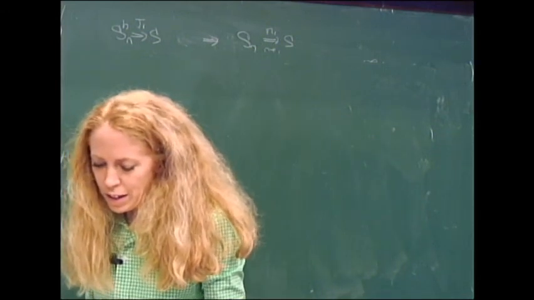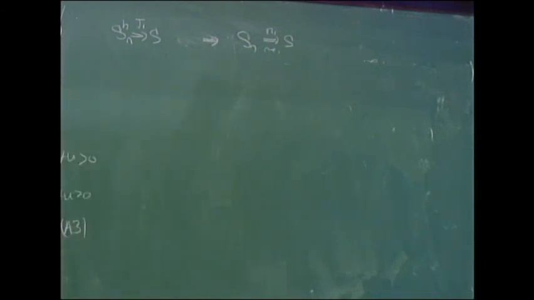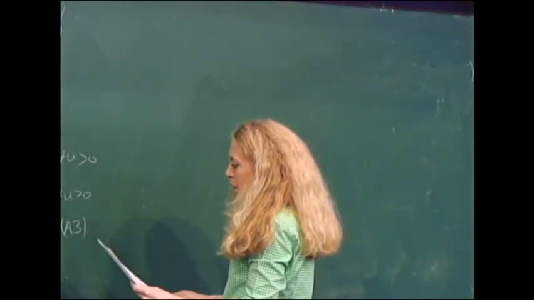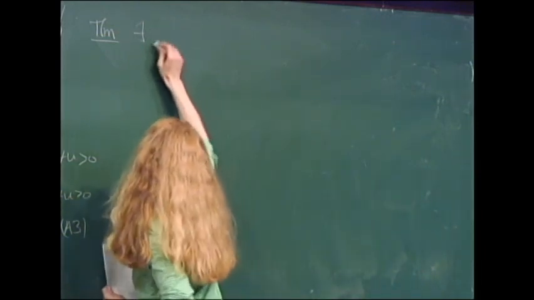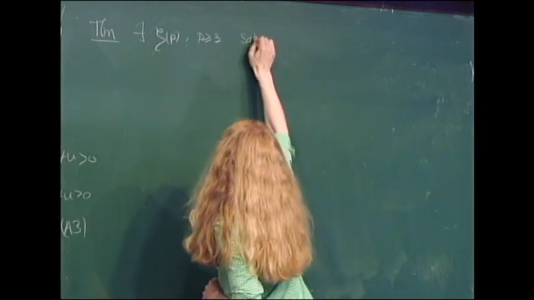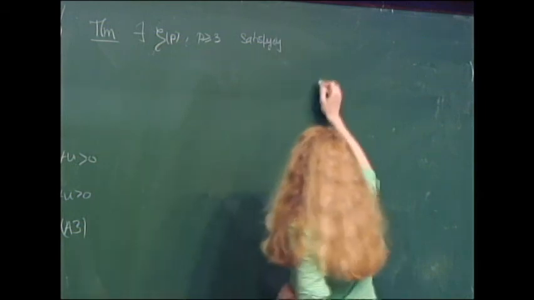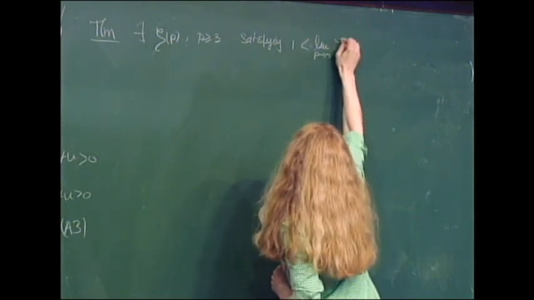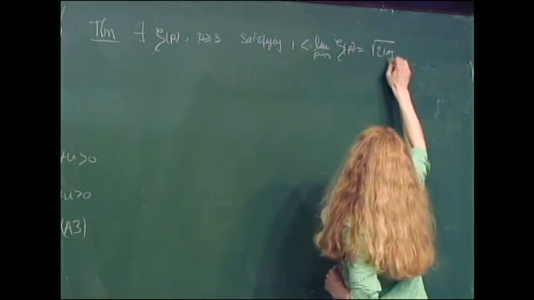So I would like to tell you the result. The theorem we can prove and then just give you, but I doubt I will have time to, ideas of proof. So the theorem we get is as follows. There exists a function xi p, satisfying that it is bounded below by 1. And the limit as p diverges of xi p is equal to the critical temperature of the REM.